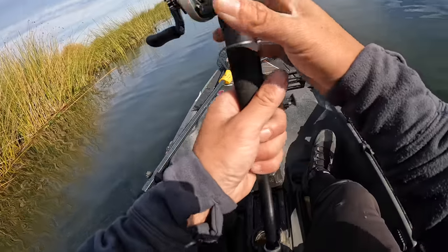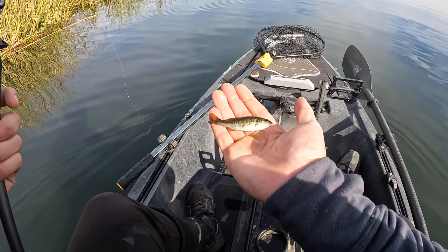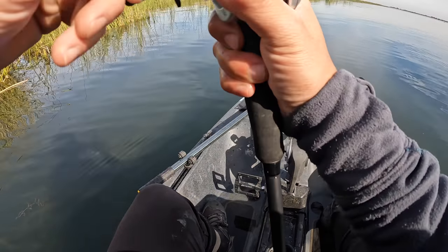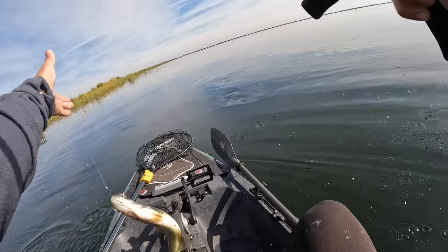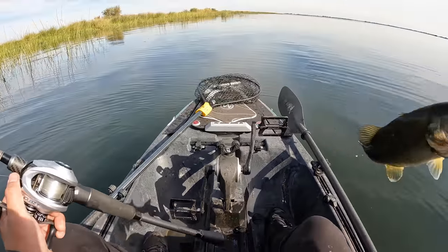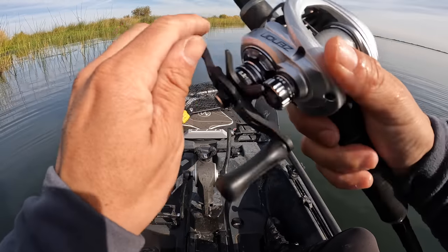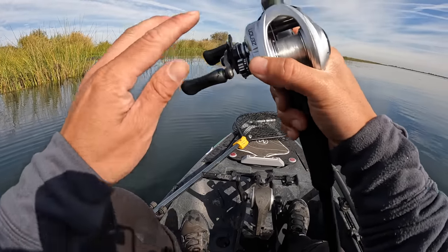Whoa, look at this bass right here. Dude, you can't tell me that that fish right there wasn't born like a month ago. Meaning they're spawning fish out on the Delta? Wow. Speaking of, oh my god, what a strange day. Maybe this was the mama. All right, man, that was a weird sequence of events. Definitely having more confidence now that our bigger bite will come on a worm.